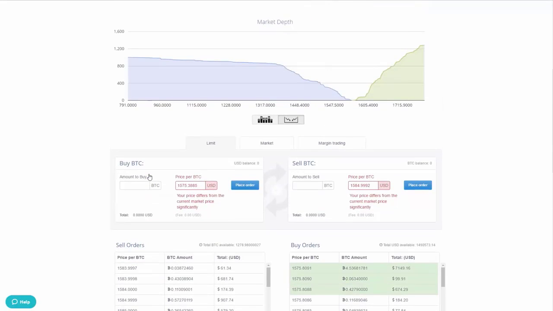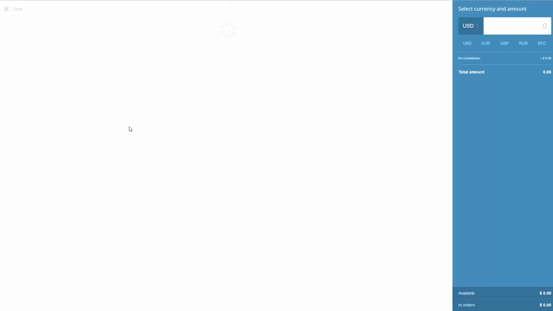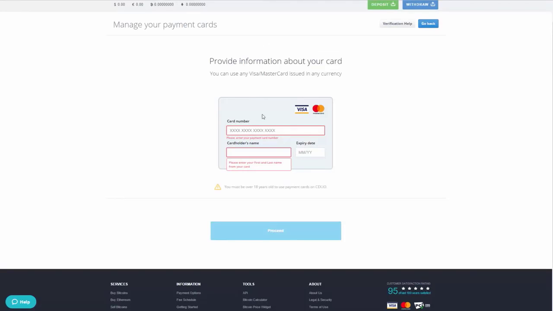Now, before I can buy anything, before I can even make this option available for myself, I need to have two things. Number one, that my account was verified, and number two, I need to deposit some money into here. So I'm going to go into deposit, and from here I'm going to add some method of being able to put funds into here. I'm going to click on Visa, MasterCard, because I'm going to do it in that format, and then choose how much I want to buy. But before I do, of course, I have to add the card. So let's do that first. Let's add a new card. You're going to put in the information that they ask you for: the card number, the cardholder's name, expiration date, all that stuff, in order for you to be able to purchase. So I'm going to go ahead and do that, and then I'll be back.